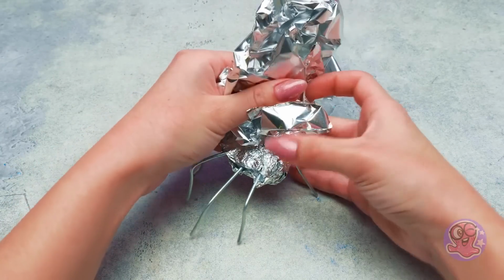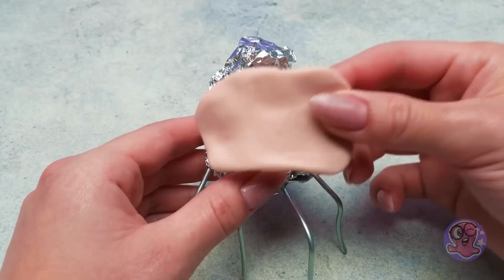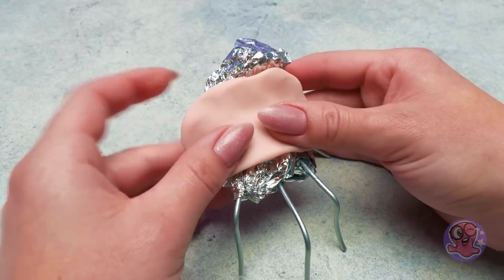We'll add some more volume with the help of foil, like this. And some polymer clay. Do you like working with clay, friends?